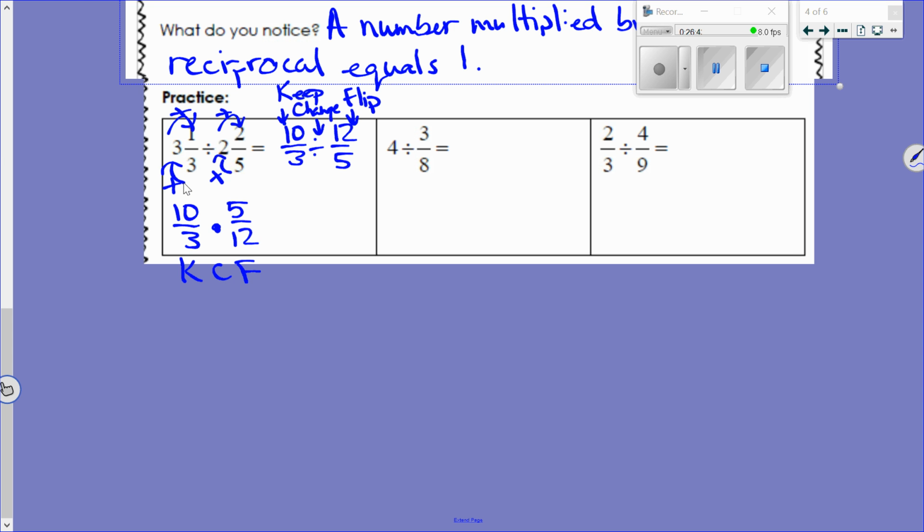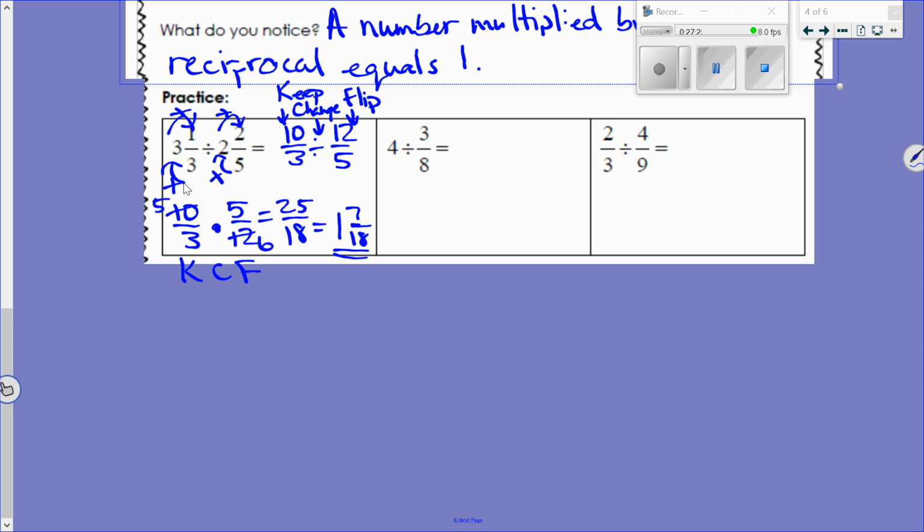So, now that I'm here, I can start looking for reductions. Now it's a multiplication problem. Can I reduce when it's division? No, I cannot. Please don't reduce when it's division. Reduce once I have multiplication. So now I can divide these both by 2, gives me a 5 and a 6. I can't do 2 tops, can't do 2 bottoms, I'm done. 5 times 5 gives me 25. 3 times 6 gives me 18. 18 goes into 25 once with 7 left over. 1 and 7/18.